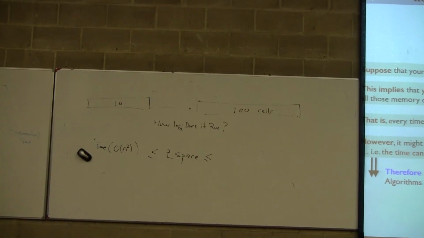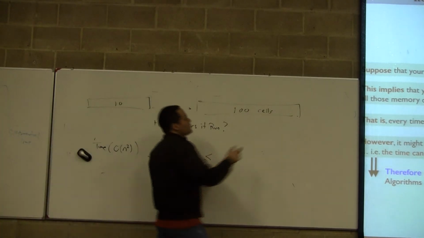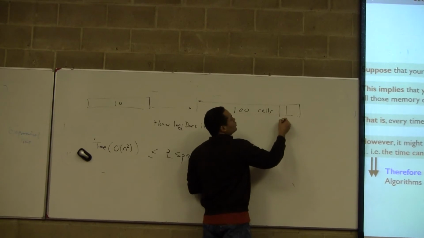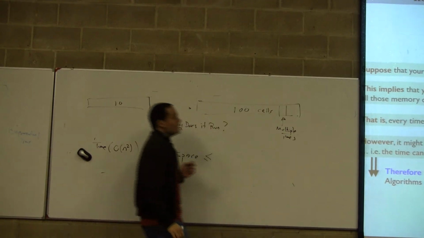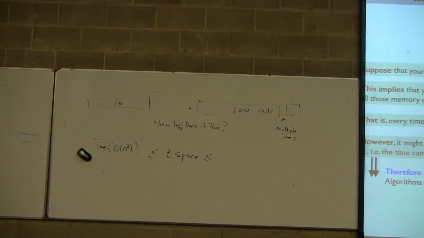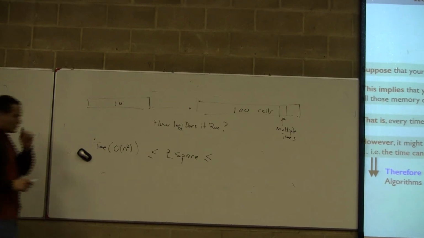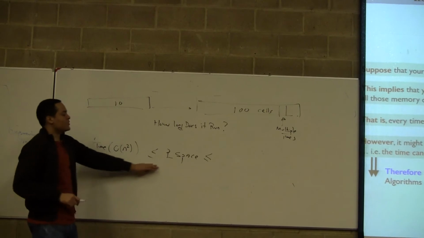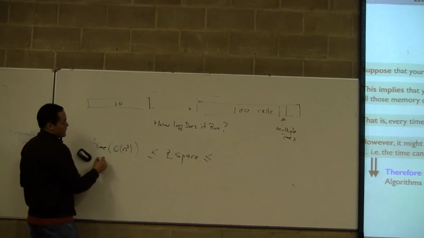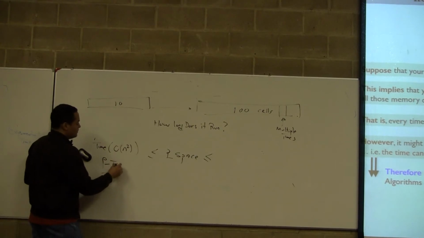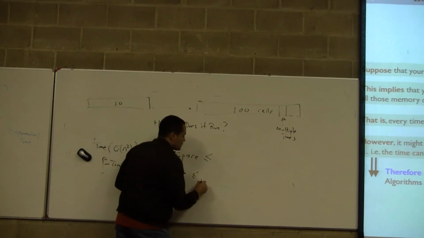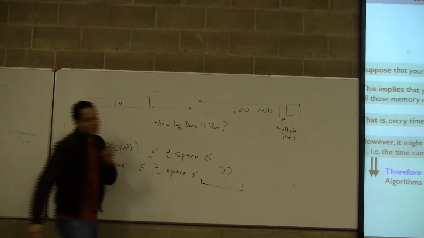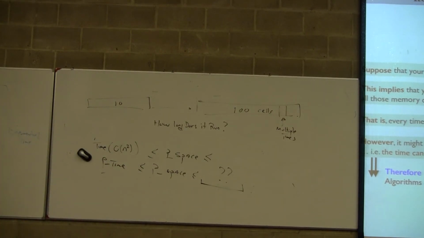Yeah. But nothing tells you that as this P space algorithm runs, it might not even visit a particular cell multiple times. In fact, it could be huge. And the question is, up until now we know that P space is actually a larger set than P time. But then the question is, what is the time here? What is the maximum bound that you can have for a P space algorithm?